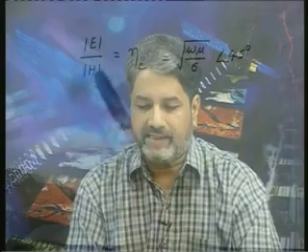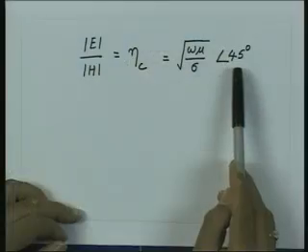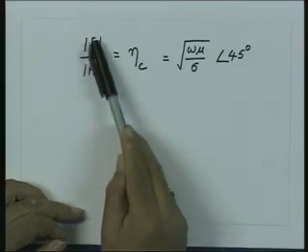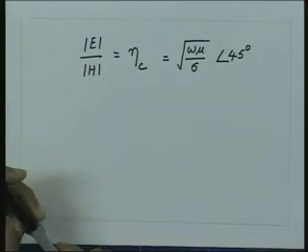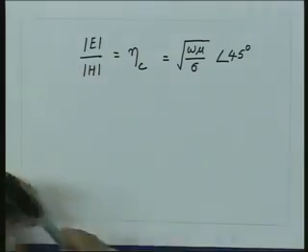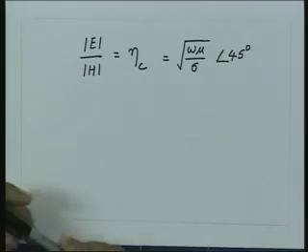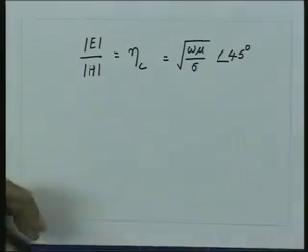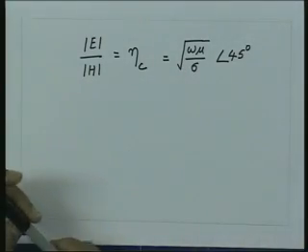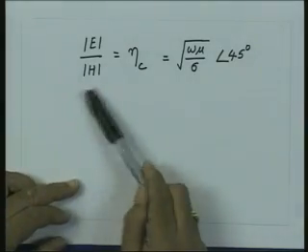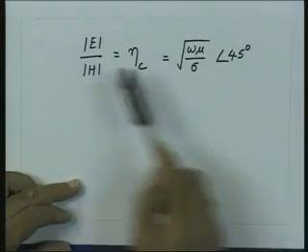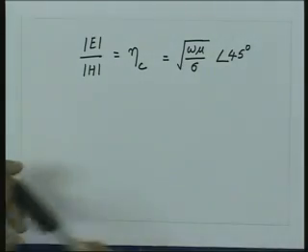So what we now find is that the electric and magnetic fields are perpendicular to each other, the transverse electromagnetic wave nature is still there, but now there is a time lag between the magnetic field and the electric field. If you take the ratio of these two, the ratio is now dependent on frequency also, not only on the medium parameters as it used to be in the case of a dielectric medium, and also the magnetic field now lags the electric field by 45 degrees.